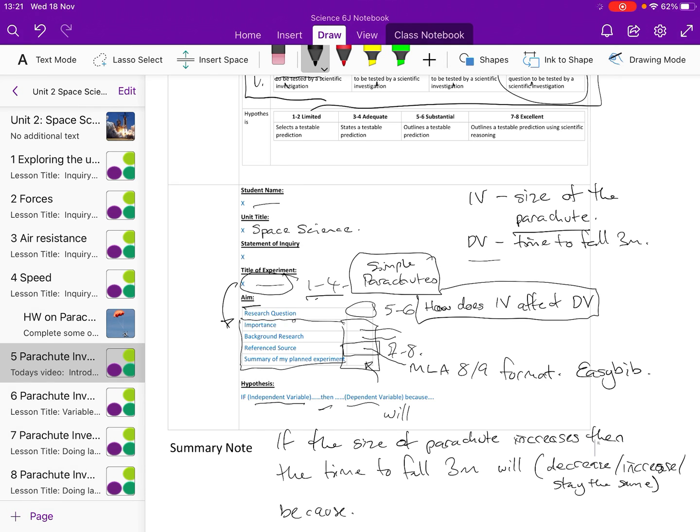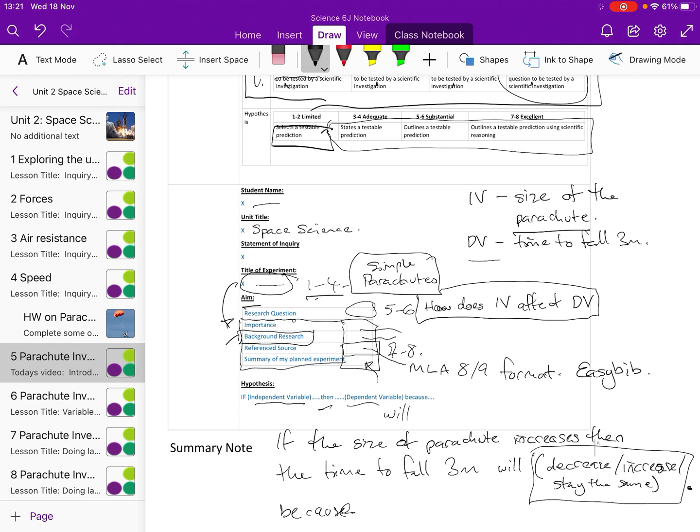Right? If you select a testable prediction, that's basically you selecting this and ending your sentence there. That would get you a 1, 2. The rest comes from what you write in the because. You're going to use your background research and your knowledge to say why you think that it will increase, decrease, or stay the same.